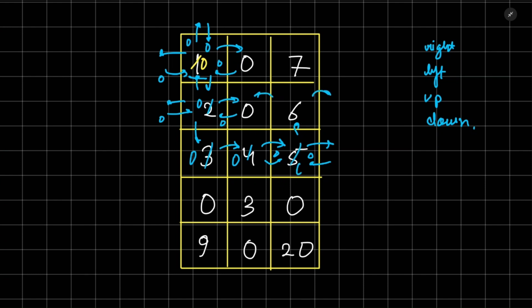This is 0, and this must have been 0 because it's visited. 6 is also turned to 0, and then it will call to 7. Now, this is the first cell which has no neighbors. It is out of bound, it is out of bound. It is 0, so it is already visited. And the downwards is also visited because that's where we came from, so that is also 0.